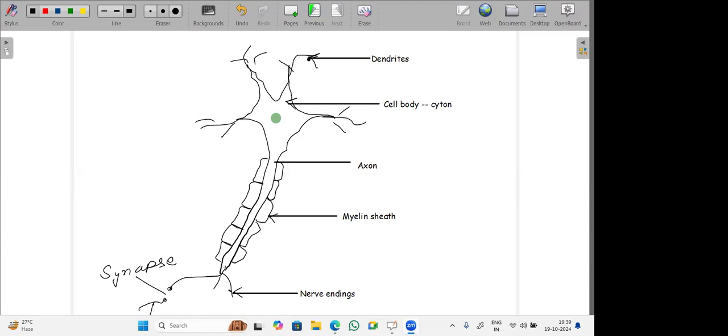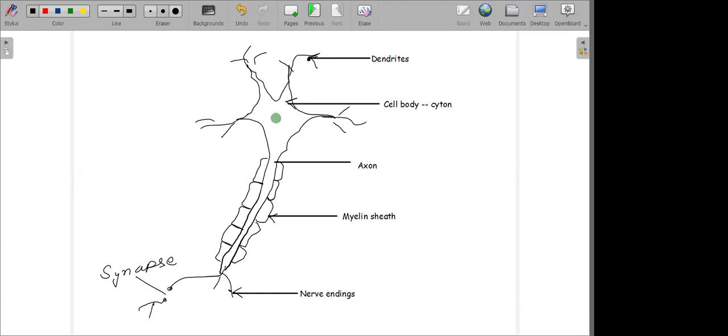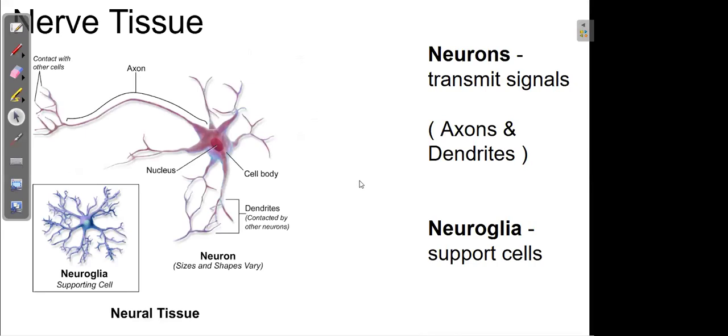Yukta, have you done the diagram? So see, okay, we have completed this chapter. Now we will start with the NCERT questions. Okay, so we'll complete the NCERT questions. So are you able to see the screen? Sir, I can only see the diagram. Okay, can you see the diagram? Yes, sir.